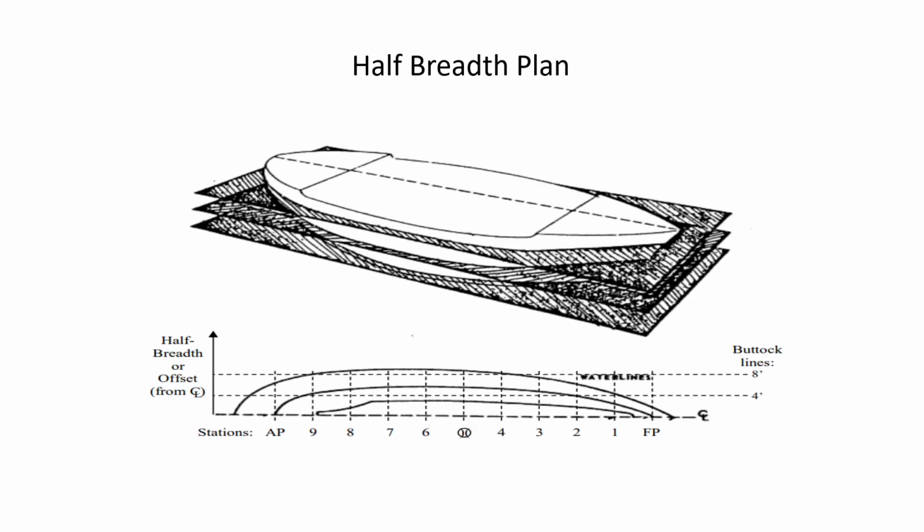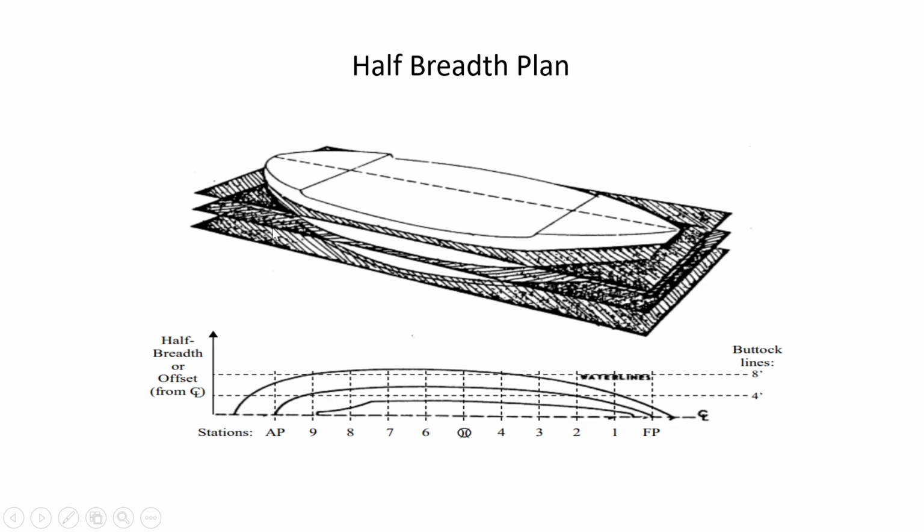Now coming to the half-breadth plan, which we may also call the water plane area curve. Here you can see the ship is being cut by using the X and Y plane, that is, this is the X axis and this is my Y axis. You can see the planes are moving like this. When I am cutting, you can see I am cutting with this plane and moving, and I am removing the upper part of the vessel, and when I see the vessel from the top, this is how my water plane area is looking.